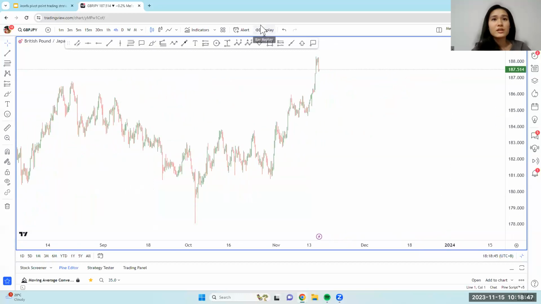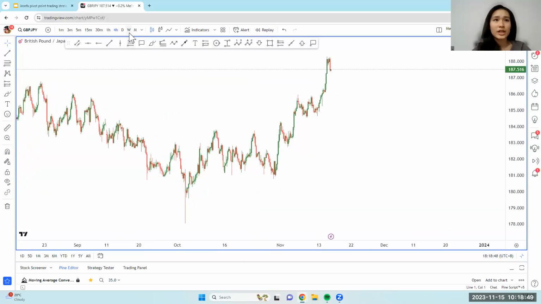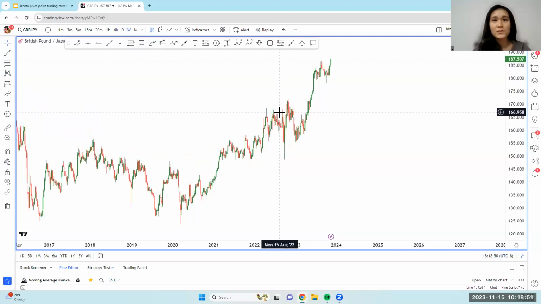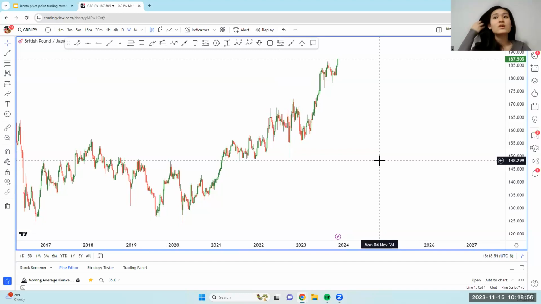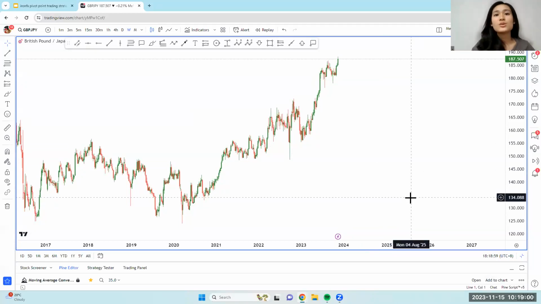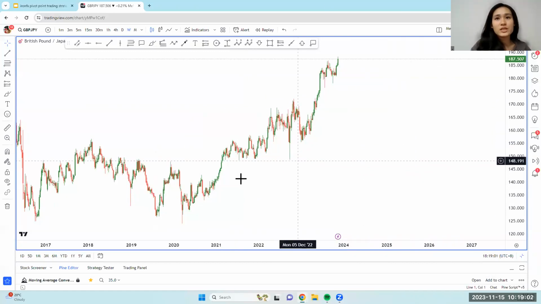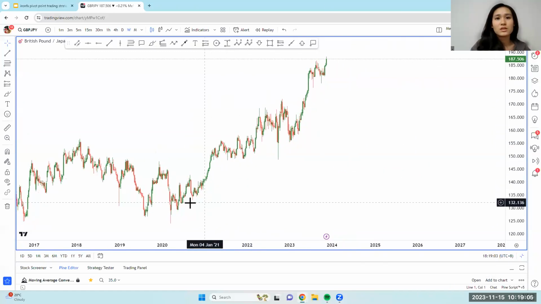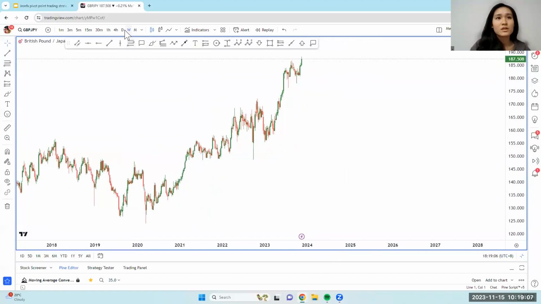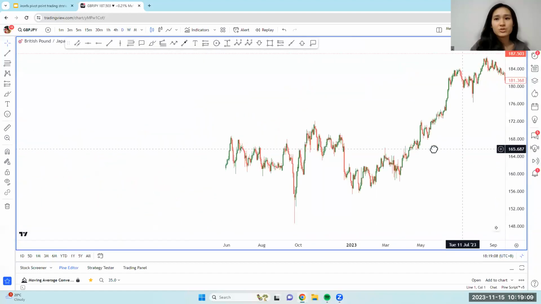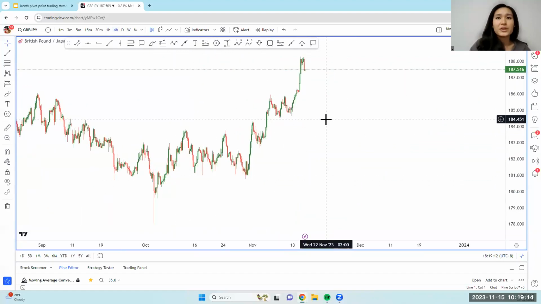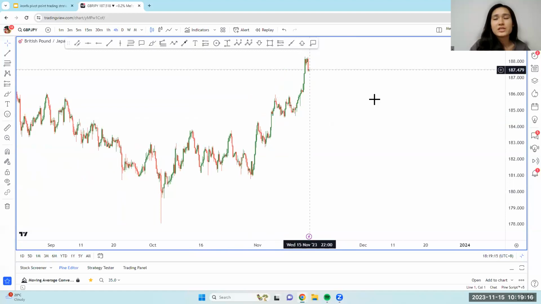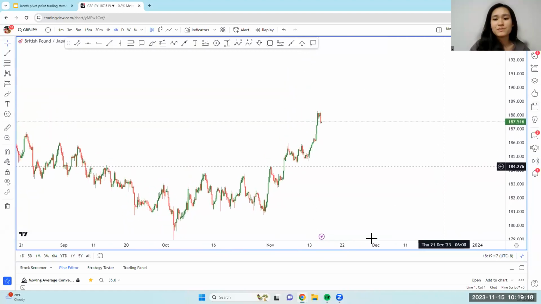Okay, so I like to start off by looking at it on the higher time frames first. So I'm gonna look at it from a weekly time frame so that I get an idea of where prices are headed towards. Okay, so on our weekly time frame, we see that prices are in an uptrend. On the daily time frame, we also see them in an uptrend. And on a 4 hour time frame, it's also pretty bullish, except there is a slight reversal over here.